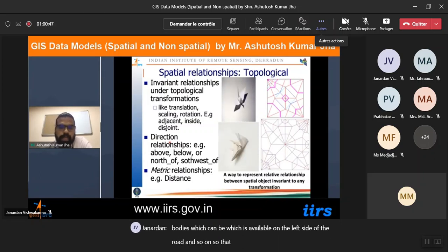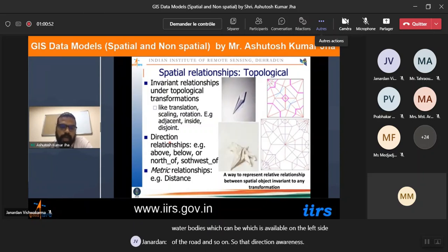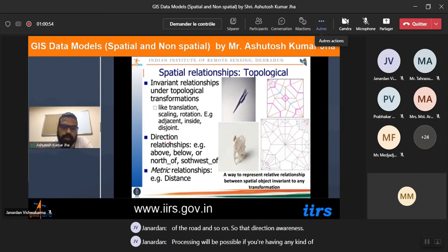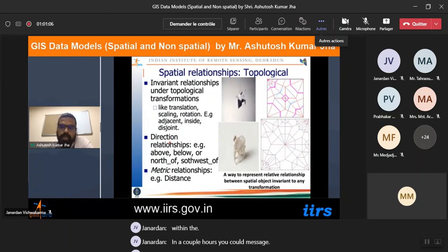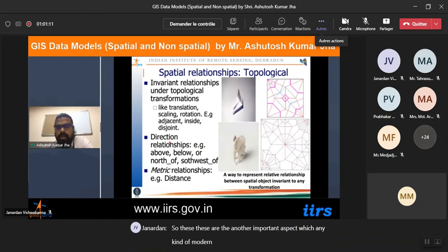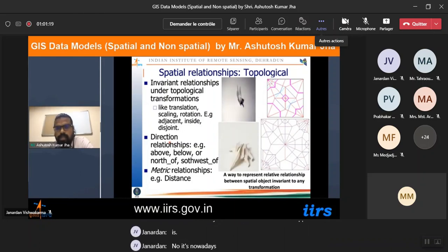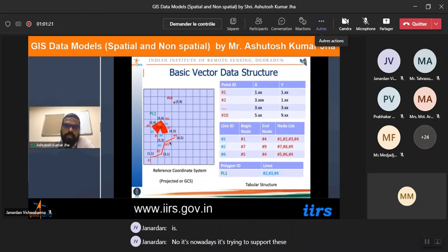That direction-aware processing will be possible if you're having any kind of topological relationship. Apart from that, you can also have a few metric relationships like distances within a topological relationship. These are another important aspect which any modern GIS data structure should support, and nowadays is trying to support these relationships.